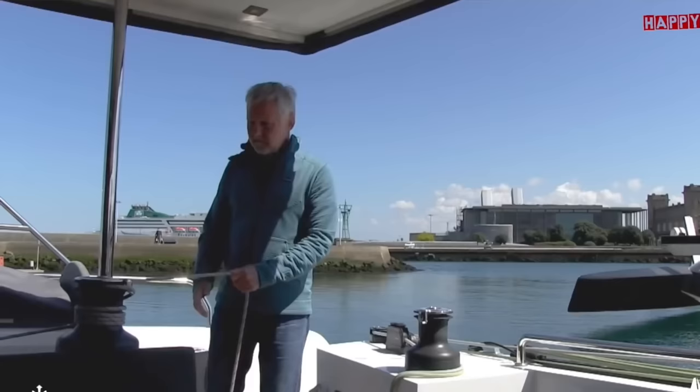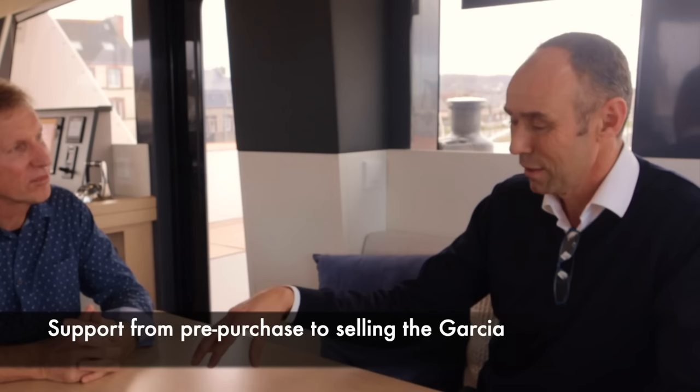and then to be able to help them when they use the boat, during the warranty period of course, but the after sale also 10 years later if you need some help in the Caribbean or in the Fiji. So we can help our customers from the idea until the end of the project when you want to sell the boat on the second hand market with a brokerage company.